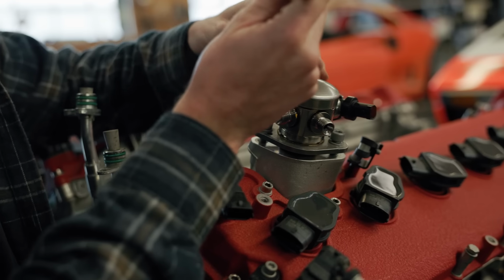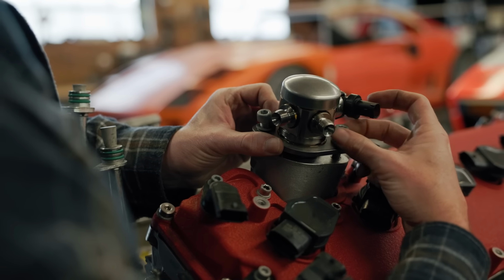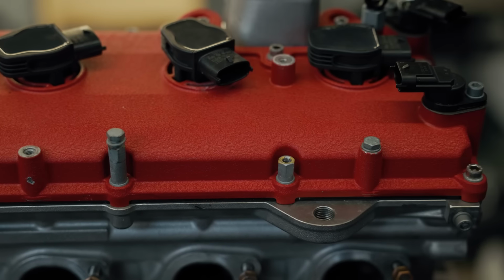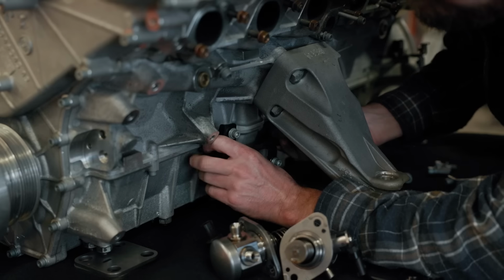Now, on top of removing the direct injection peripherals, I want to remove all of the little brackets and tabs that are attached to this engine that we're simply not going to need anymore, or if we do, we'll put them back on in the future. And there's a ton of them. I swear there's a bracket in each and every nook and cranny.